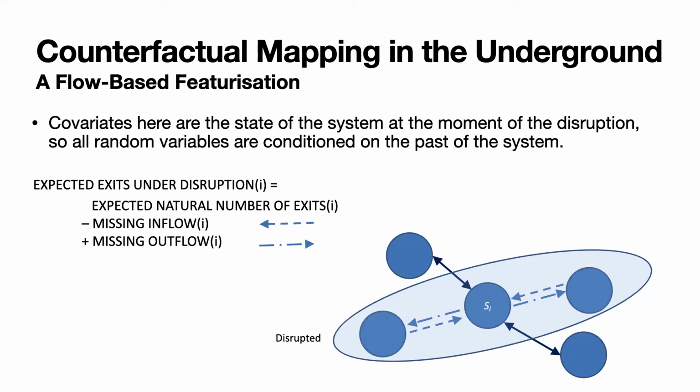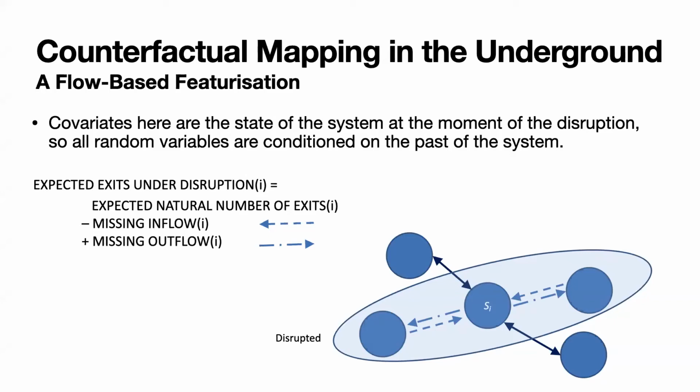And they're going to think about which constraints might be useful, at least approximately, to formulate these templates. So here's an example of something we did in the past. You think about the expected number of exits that will take place in a disruption as a modification of the counterfactual number of exits had no disruption taken place. So what I have there is the expected natural number of exits.